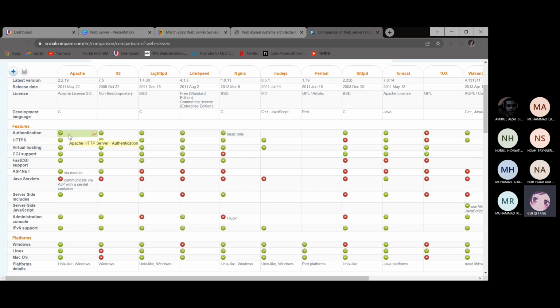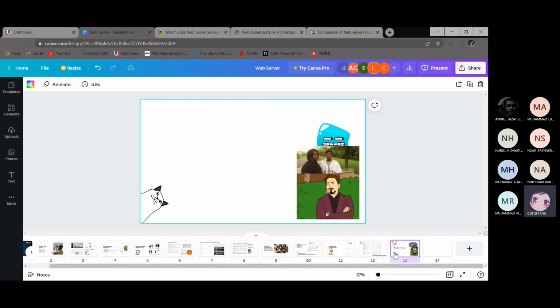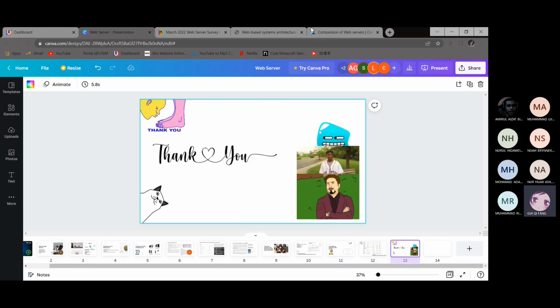It shows us what features the web server contains and what they can do and cannot do, and shows us a table. I think I can send this website to you, and you can go and try it yourself by checking what type of web server you want to check. That's all. Thank you.